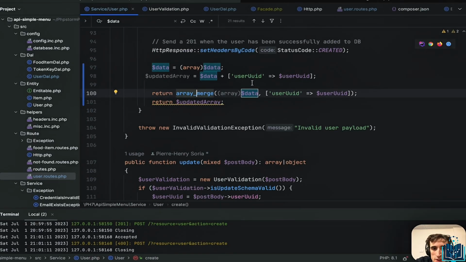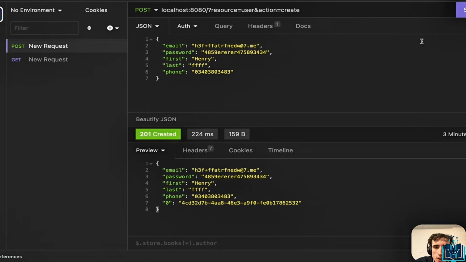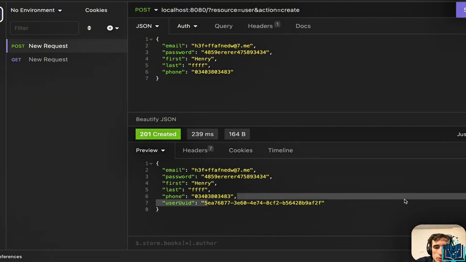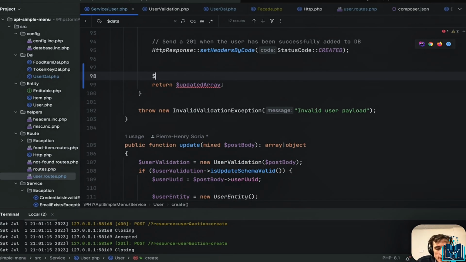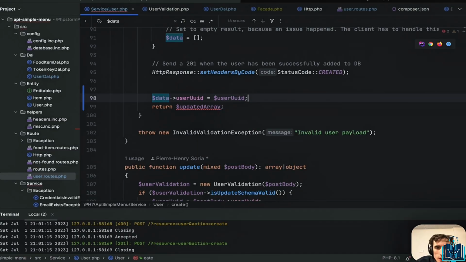For me, I like to use the plus sign, the plus operator, and it does work the same way. So if I try again now, if I change the email, you see we'll have the user UID in there with a value. The last example to update an array would be, because it's a std class, this one, if we don't want to cast into an array, we could just do data user UID equals, and then we use user UID like this, and finally we return the data.